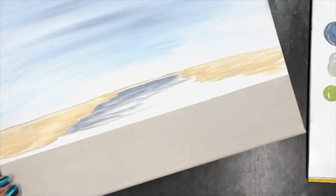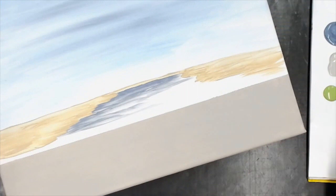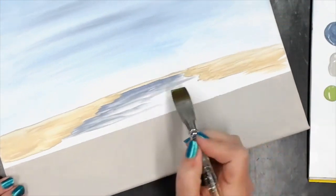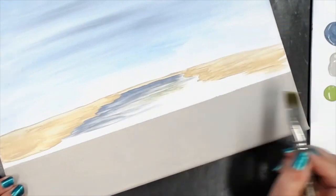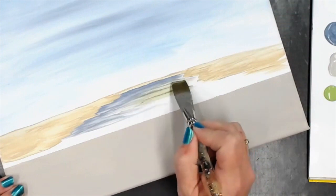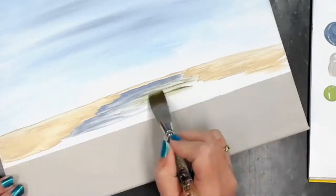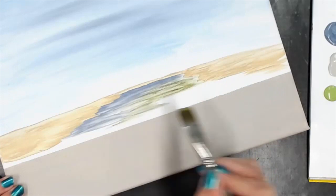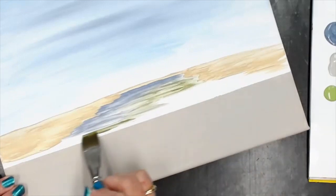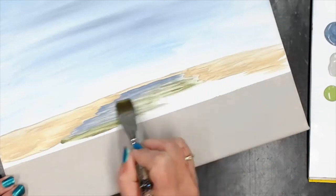I'm going to pick up some of the light avocado color. And again, I'm not blending these out. I'm just picking up the color and then chopping that in. So that's going to meet the blue, go a little bit over the blue, and then come down, and come underneath. And bring it up a little bit into the blue. And if the blue's wet, it'll blend.